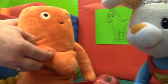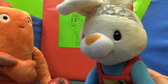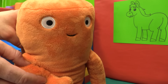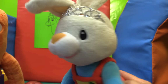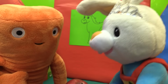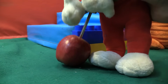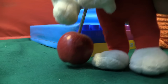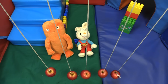Ooh, I'm hungry. Can we have an apple? No, Hug. We need the apples for a game. Maybe just one? There are so many and they look so yummy. Yes, they do. But no, Hug. We need them for the game. What game? You'll see. Gotta make holes in the apples now, Hug. Drill a hole, drill it in the apple. Make a hole in the apple. This looks like a very funny game.